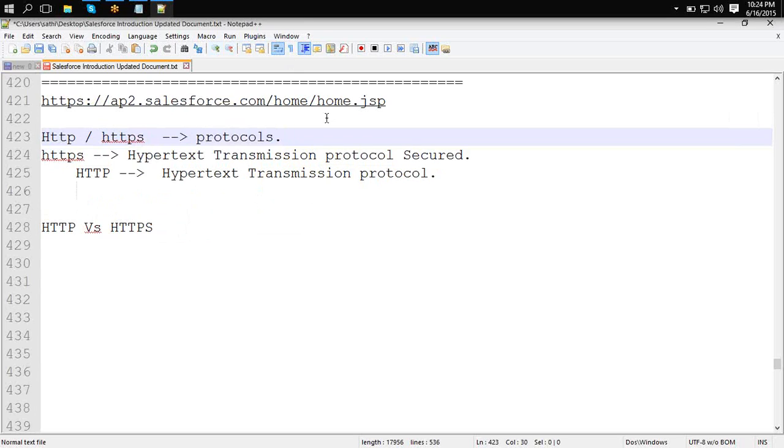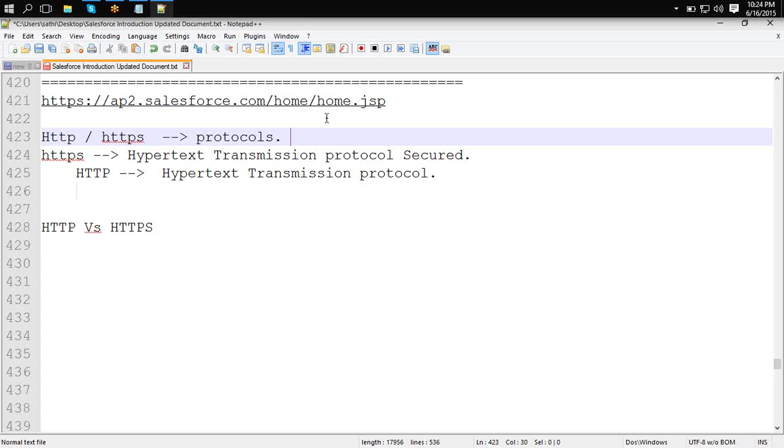Whenever you send a request, it goes to the Salesforce server, which processes the request and sends the response back to you.